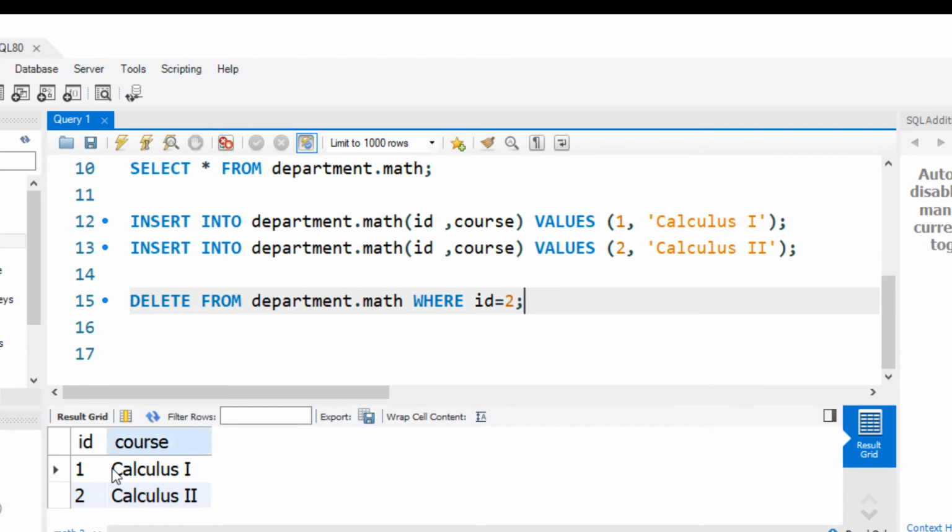We want to delete this second row, ID 2, course calculus 2.